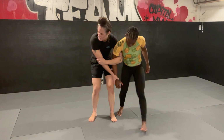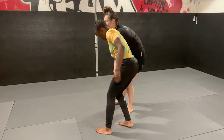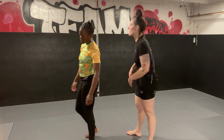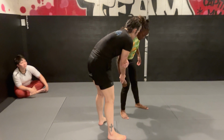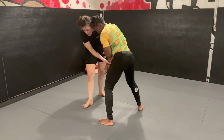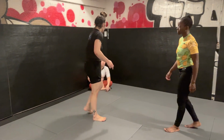We were talking about this the other day in noon class. I don't know if you were there. We're like, I can't just walk her with my hips. At this point, I'm just going to come around and shuck her away and come to her back, right? But what I don't want is, if she comes on the inside, she's going to use her head in that inside space, right? Then we've got the defenses we're going to talk about, okay?